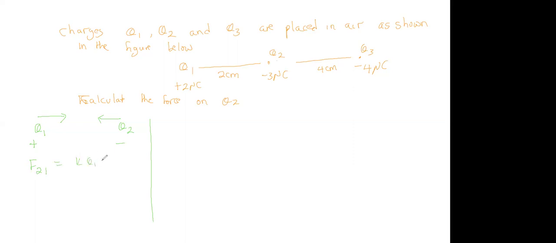So members, can you do that quickly? Hoping now everyone knows how to do it. I'm going to be waiting. Afterwards, I want you to come to Q2 and Q3. This is negative, this is negative. Members, which kind of force exists between the two? Repulsive force. So note the direction, this one is going to be pulling this side, this one will be pulling the other side. So also find the force on Q2 due to Q3. Let everyone first try. And the moment you understand here, everything is going to be smooth.